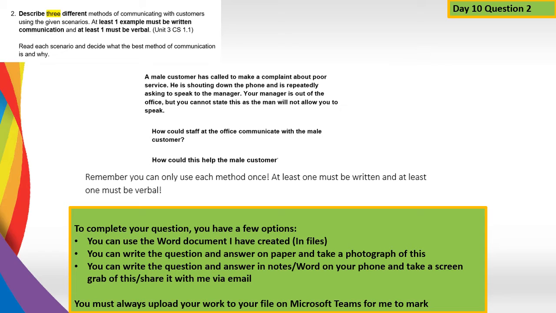A male customer has complained about poor service. He's shouting down the phone and is repeatedly asking to speak to your manager. But your manager is out of the office, and you cannot get a word in. The man will not allow you to speak. What would you do? So how could you communicate in the office with this male customer? How could this help the male customer? A third example before you answer.